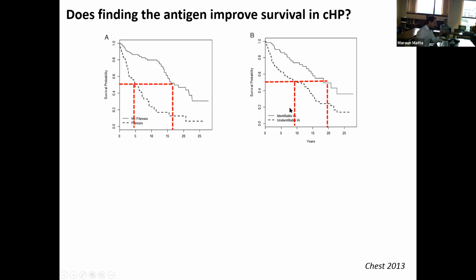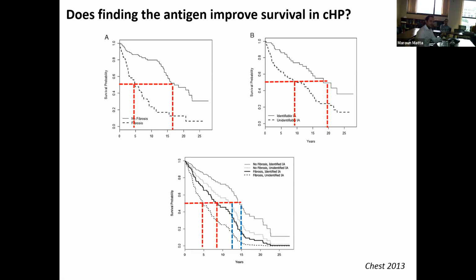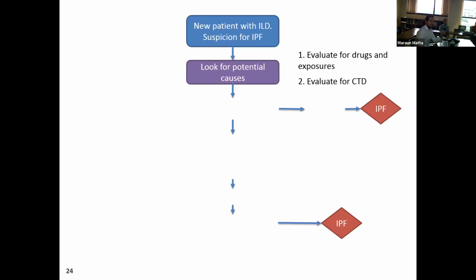And the follow-up question is, is it worth it if they're at an advanced stage? Maybe it's worth it for early inflammation, but is it worth it when they get to the point where it's actually all fibrotic? And the answer to that is yeah. So this is fibrosis or no fibrosis, identifiable agents or no identifiable agents. If you don't have fibrosis yet, you're still improving. Even if you have fibrosis, obviously your overall survival is worse, but it is a lot worse if you're not able to identify that agent. So it's painful. Nobody enjoys asking all those questions, but they are useful if we're able to identify it. Half of the time you do, and that is a useful thing for patients.